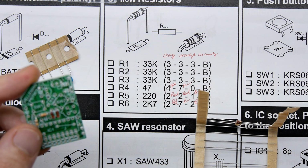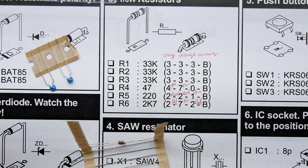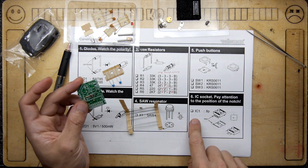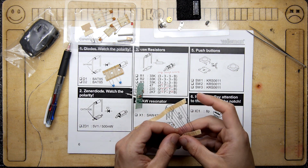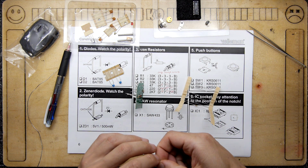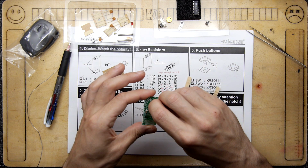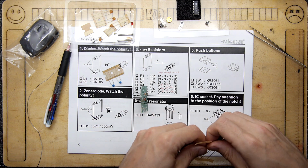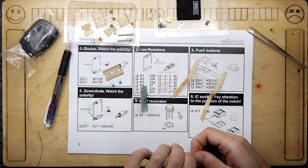Now, I printed these instructions from the internet. Is it possible these are wrong? In fact, these instructions look totally different, don't they? Yeah, those instructions definitely are wrong. So I'm just going to power through, trusting the kit. Because do you remember? These are all in order. So R4. I'm going to go with it. I'm going to put my faith in the kit. This will be R5.